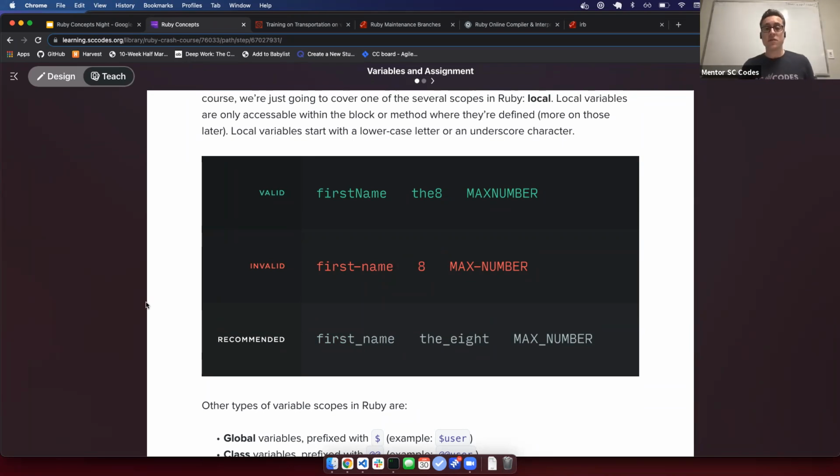You can use numbers in your variable, but you cannot use dashes, and you cannot use just numbers. What Ruby recommends is what's called snake case, which means that every word is separated by an underscore, and every word is either all lowercase or all uppercase.